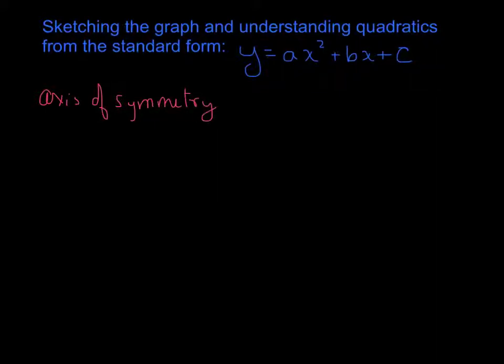The axis of symmetry is found with the formula x equals negative b divided by twice a. And remember, from up here, our b value is located right there, and our a value is located right there. So it's plugging those into those formulas. After you have figured out what the axis of symmetry is, then you need to move on and use that value to figure out what the vertex is going to be.